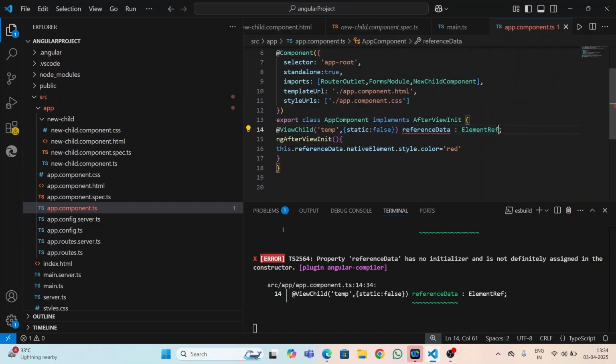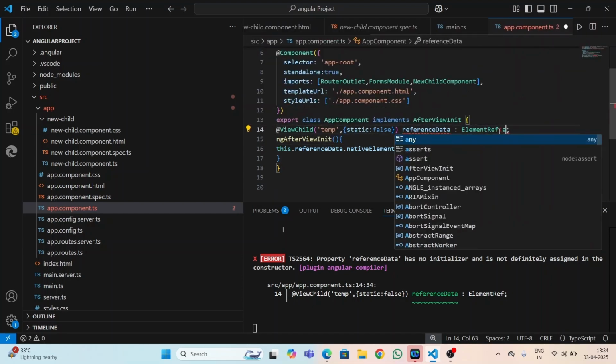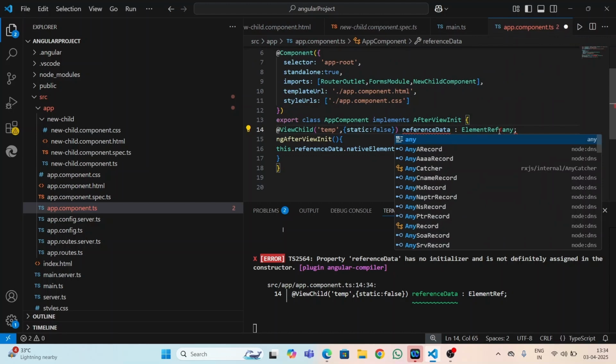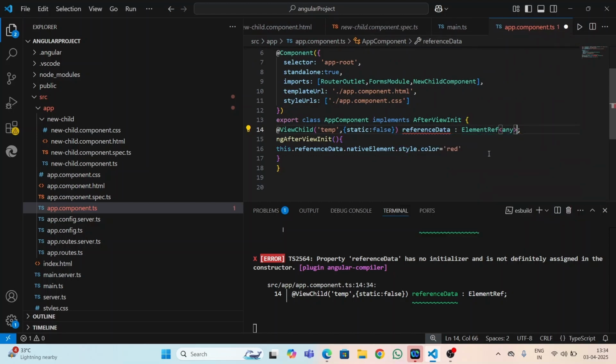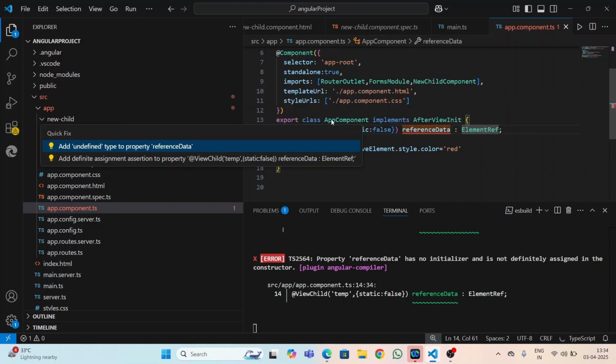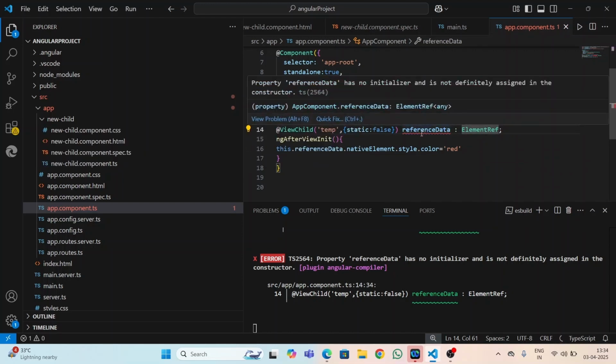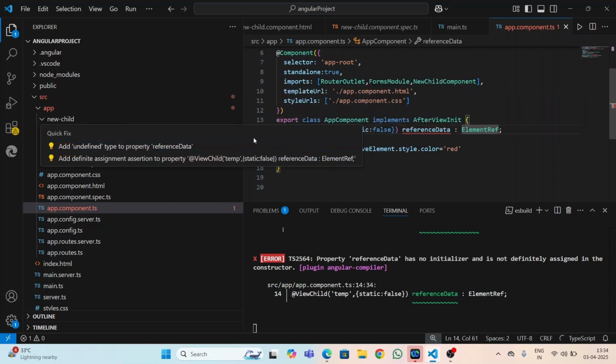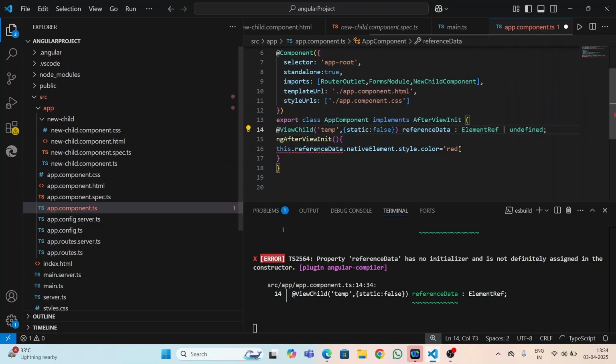We need to mention the type. Currently I am not sure of this type, so I am adding any type. Quick fix, undefined. If we don't know the type, most versions will accept undefined. Otherwise ElementRef is enough.